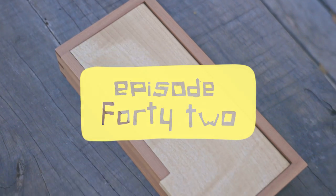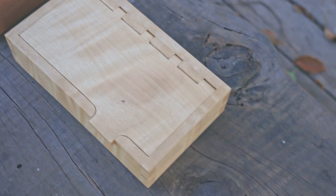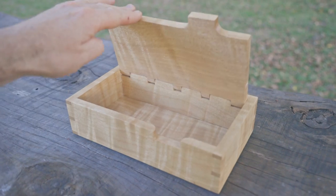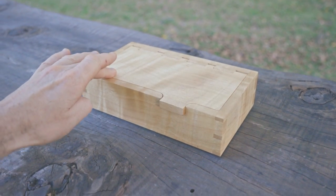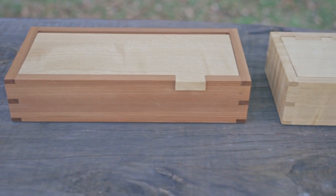In my last video, I made two wooden hinge boxes. This is part two of that video, and in this part, I'll make two more boxes with two different types of wooden hinge. I already prepared the boxes in part one, so if you haven't seen that, you may want to watch that one first.